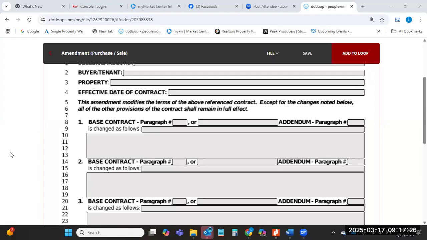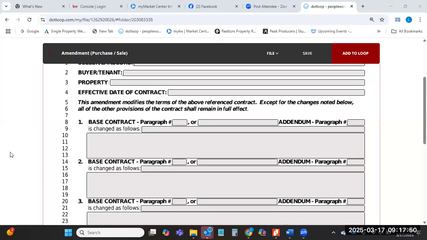So if we've had a further negotiation on something and we do decide that we are going to, even though the seller said that they weren't leaving the kitchen refrigerator, but we've had further negotiations, and that's what the two parties have agreed to, we're going to put it in. We want to amend the contract to say that the seller is leaving the kitchen refrigerator.